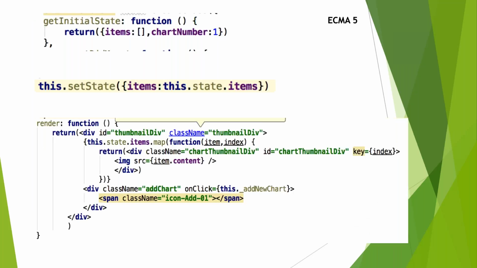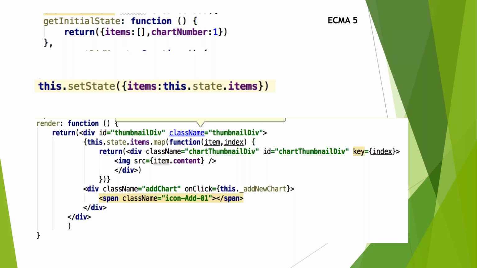Similar to that, if you are using the older version, which is ECMA 5, instead of a constructor, you will write get initial state. Both the functions do the same thing. It's just that syntax is different for ECMA 5 and ECMA 6. So when you write get initial state, inside that you will tell it return, and then whatever values you return become your state variables.